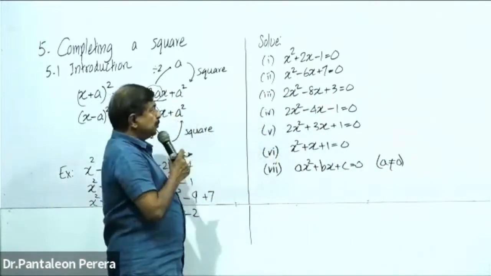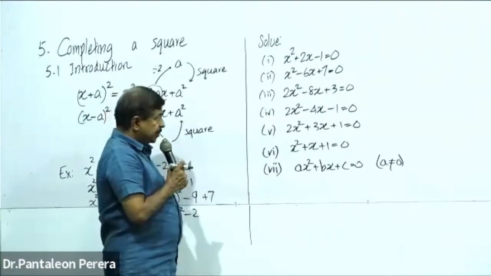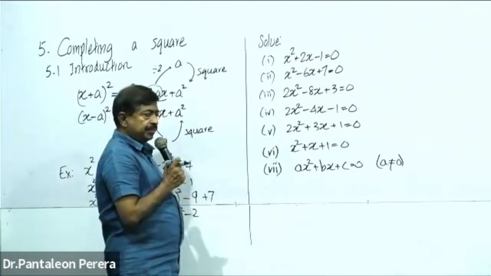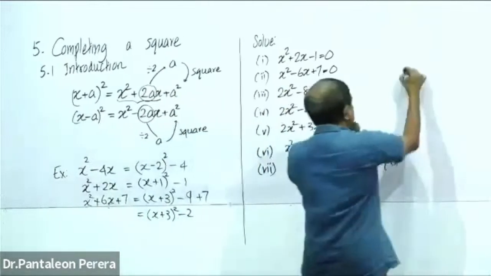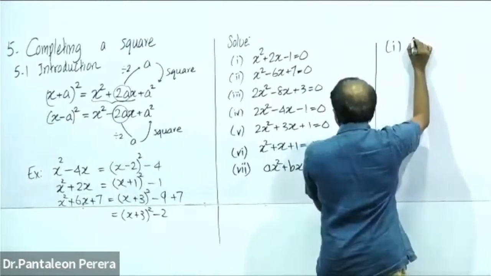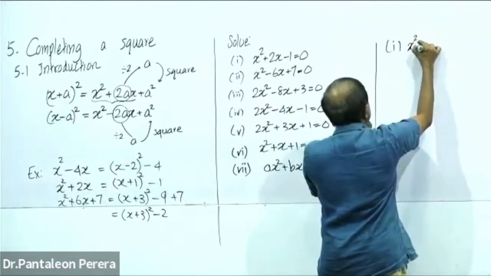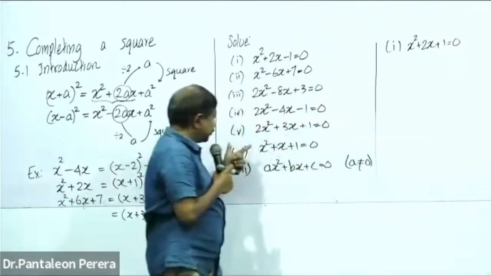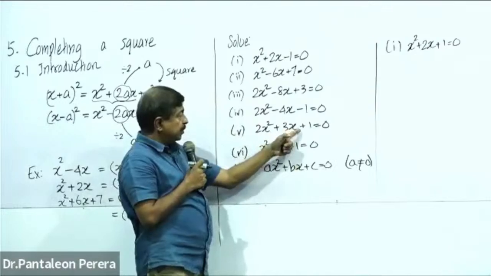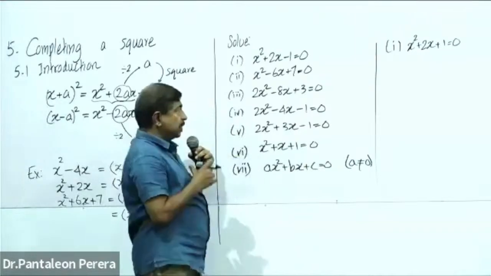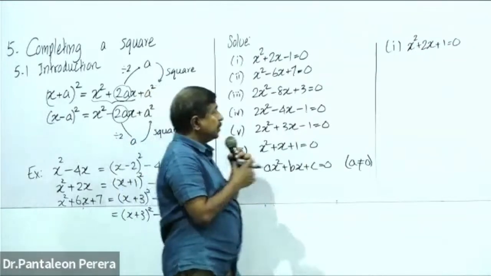Right. I'll do the first and this third. And probably the sixth. Okay. So I'm going to solve them by completing a square. I cannot factor them. Of course, I can factor this. If I want, I mean, if I put a negative sign, then you cannot factor it. Then you have to stick to this method. Sorry, this is negative.